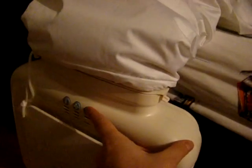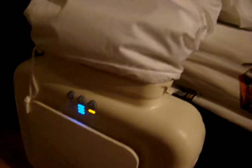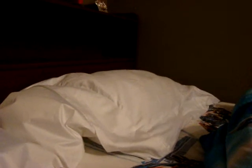Here's a quick look at how the PureZone pillow inflates when you turn it on, and you can get an idea of how quiet it actually is. I'm going to use the switch here and turn it on. You can see that the fan is at full force and it just takes a minute for the pillow to inflate for the evening. There it goes.